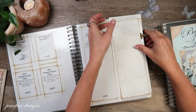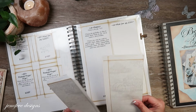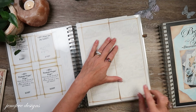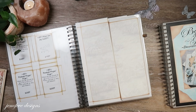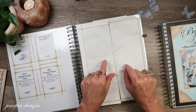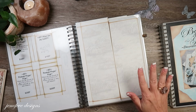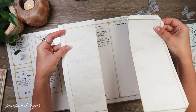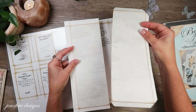So out of the foundation set of templates, I printed page 23A onto white cardstock, and I printed page 23A with the pumpkin background design, not the plain. So what I did was, this is actually the double doors for the A main base, but we're going to use it as a pocket today. So I split them apart, and I printed this on 80-pound paper. I'm not sure if I said that or not. I split them apart, and we're only going to be using one half.